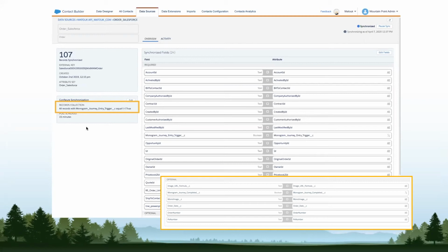And one thing I really wanted to note for everybody, just because this was a really big gotcha along this process, so hopefully I can save some folks some time and headache. When setting up synchronized objects, it's really important to set filters. The reason is because currently every record that is brought into Marketing Cloud through a synchronized object is treated as a contact under the all contacts section. This didn't make sense to me at first, especially with some of these order objects where there's not even sendable information flowing in. But that's how things are currently set up.